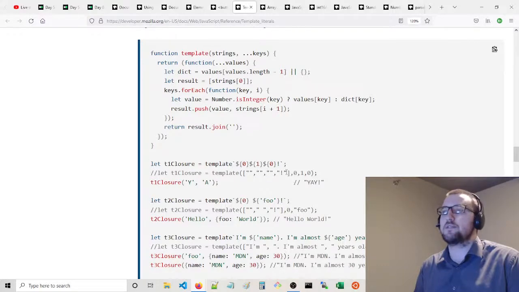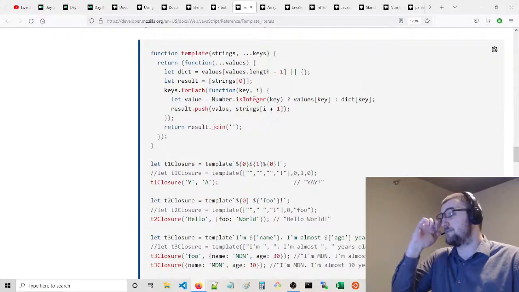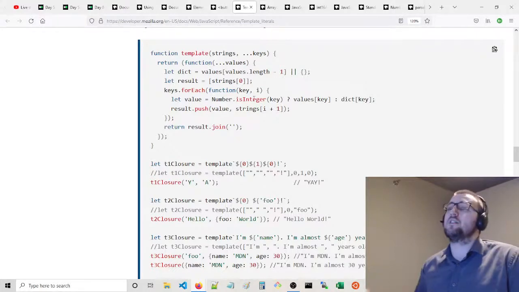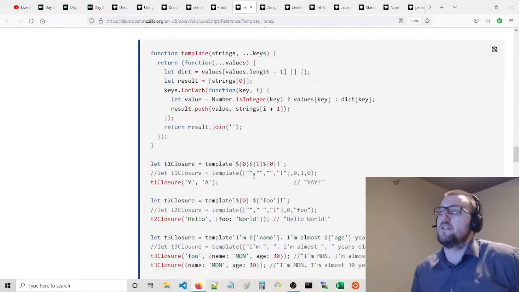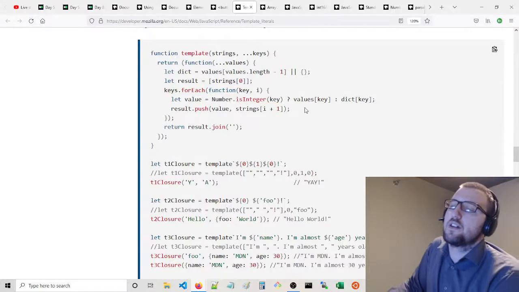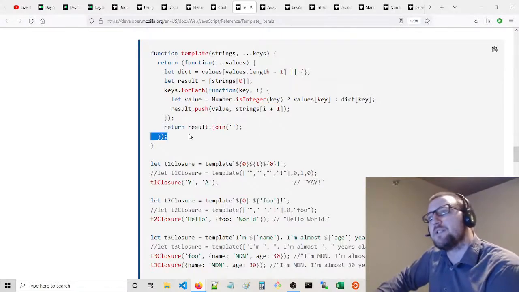And then it actually gives you. So these strings are actually empty strings. Oh, so you do want the first one, which is empty, and then you push 1, 2. Oh, okay, that's really interesting. And then you join everything at the end.